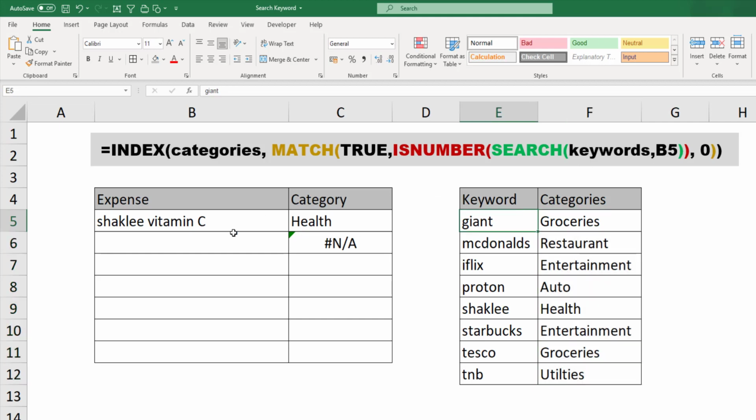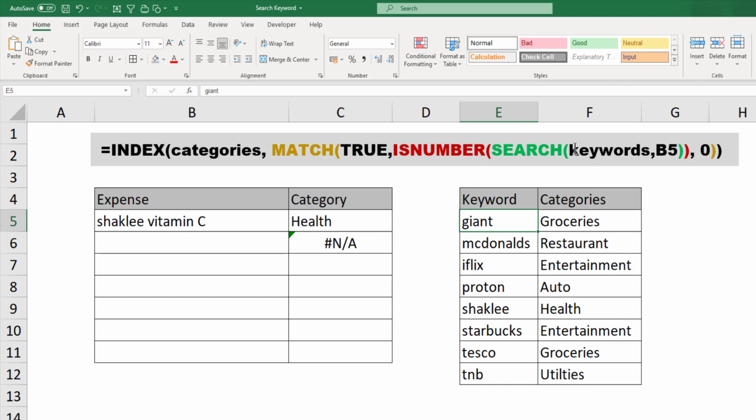If I look at the cell here, I ask Excel, well, in this cell, check whether there is any item that is matching these expenses here, so any keywords here. We find that there is one, and in the short list it is at position 1, 2, 3, 4, 5, the fifth item. So we know that the corresponding column would be health. Therefore, we get health there.